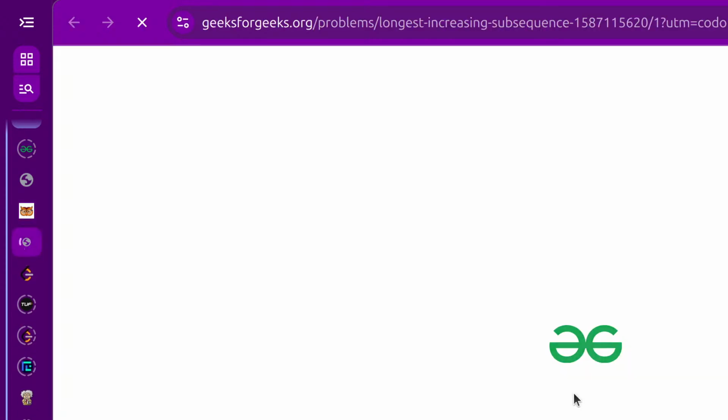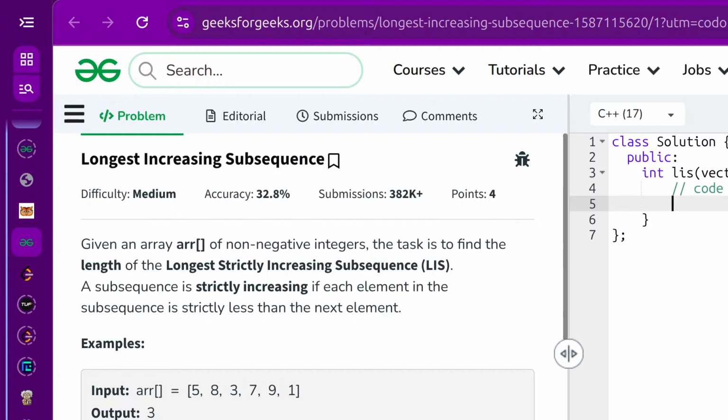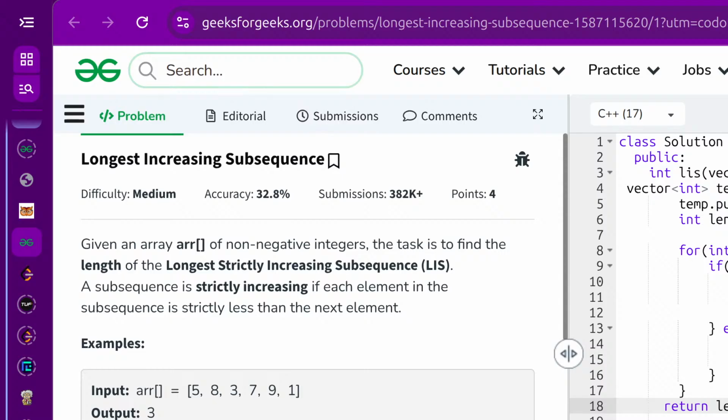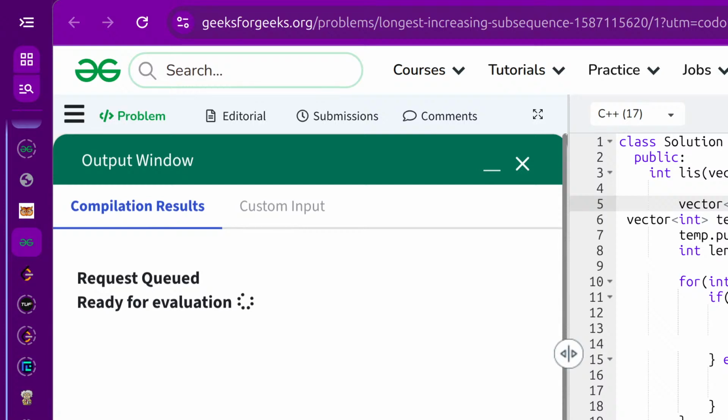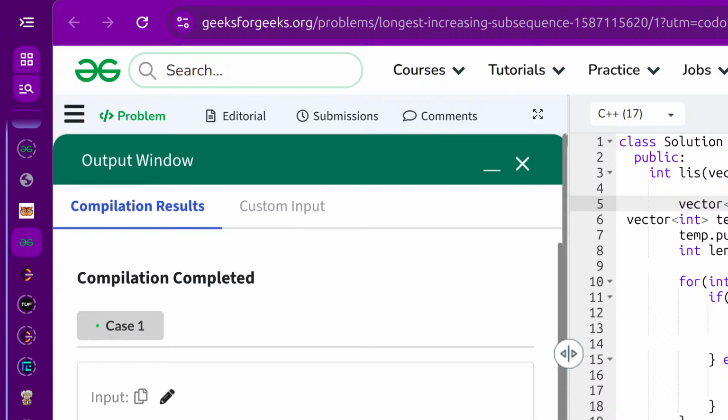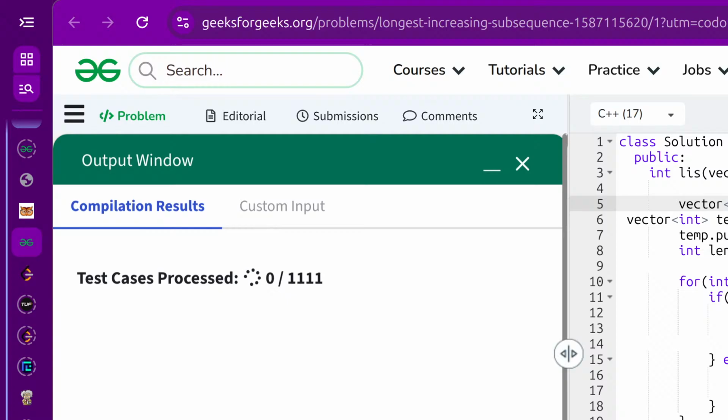I'll do this list so far. And vector input nums, what is it? Just like that.